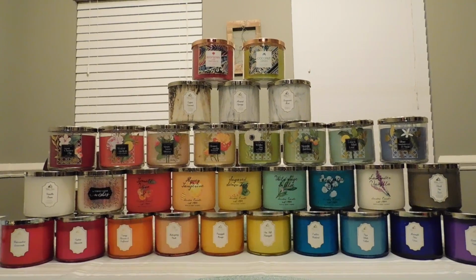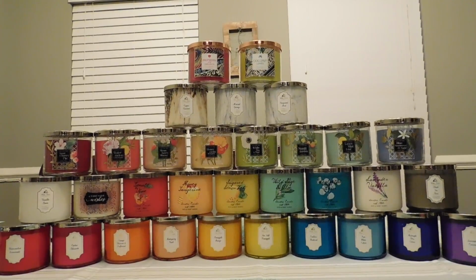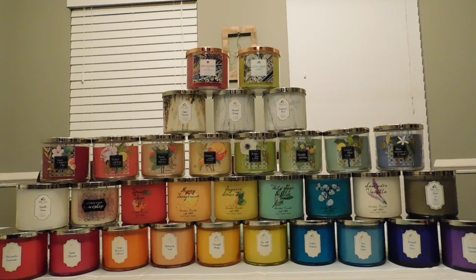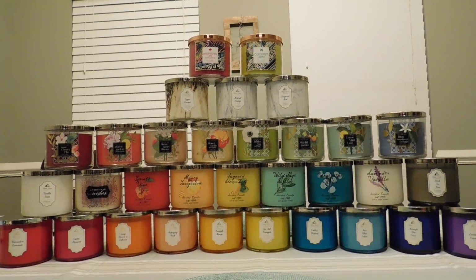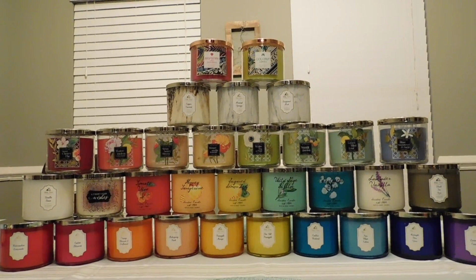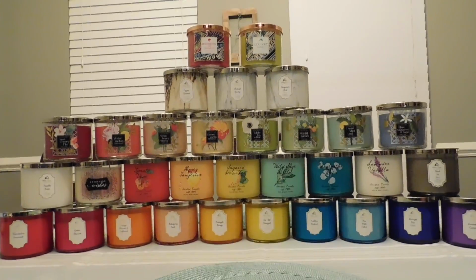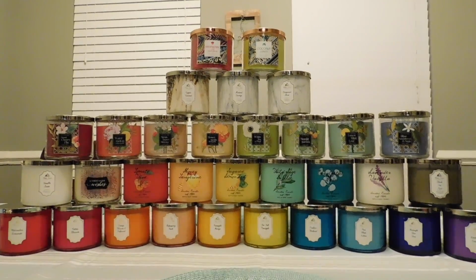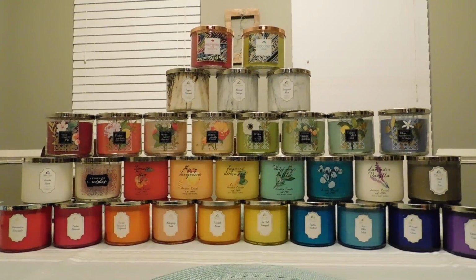As a new season approaches, I do inventory of my winter candles, and there were candles that I decided I wasn't going to burn. I didn't want to carry over to the next year. For example, Winter Candy Apple and Vanilla Bean Noel were two candles that I just didn't get around to burning, and the mood for those candles had evaporated once January came. So those were two that I did take back in exchange. I also did several other exchanges. I don't remember the exact number, but several of these are exchanges.